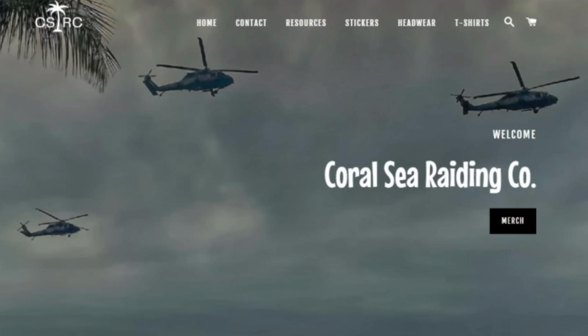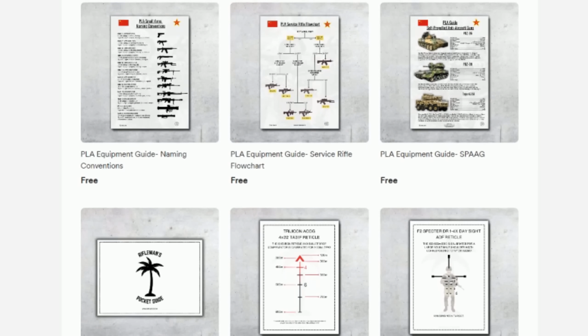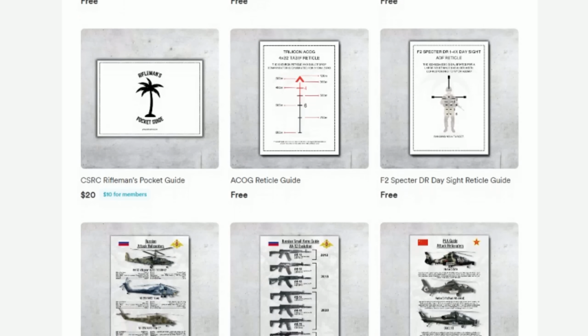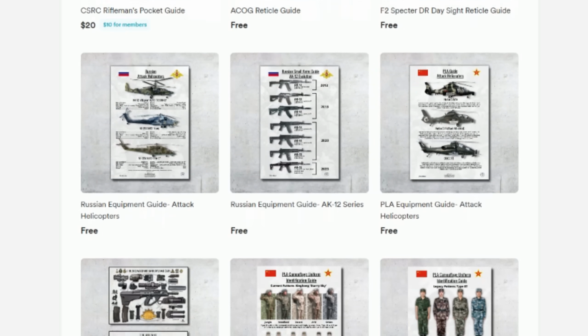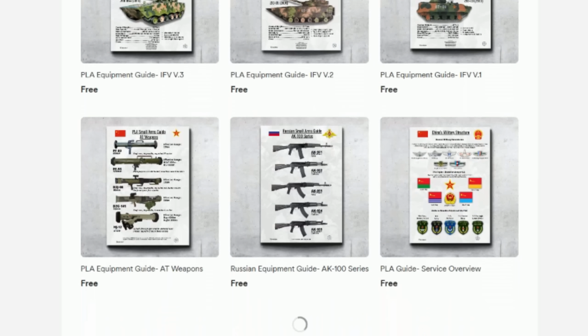A great resource for many of the topics covered today can be found through the Coral Sea Rating Company, or Coral Sea Arc, on Instagram or via their website. They offer many free or paid-for guides to learn vehicle, weapon, camouflage, etc. identification, and their almost every Friday Instagram quizzes are pretty fun.